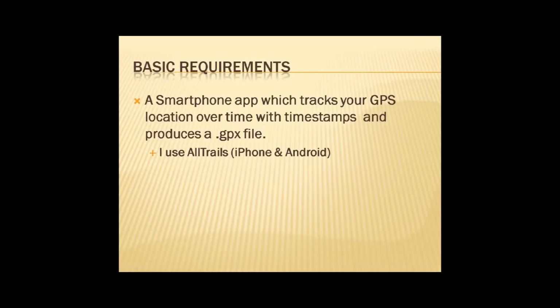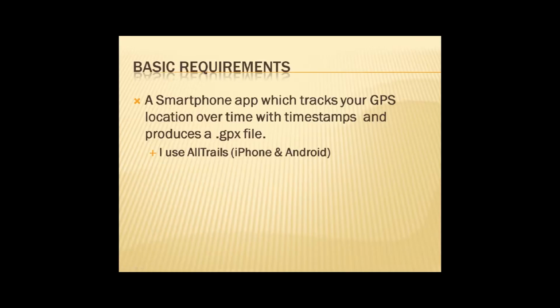Now, one way to do this is to buy a very expensive GPS device that attaches to your camera and adds that information as you go. The approach that I chose to take was to use my iPhone smartphone, and it works equally well with an Android, as I'll show you, and capture that data using an app on my smartphone while I'm taking the pictures, and then I merge that information with the photographs in Lightroom 4's new Maps module, which then shows me all of those photographs on the Google map. Let me take you through the process.